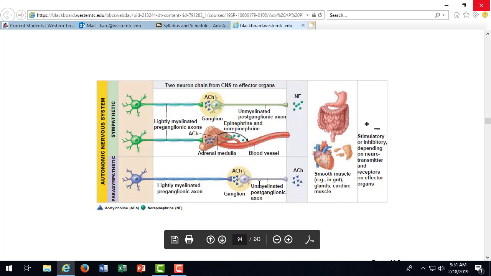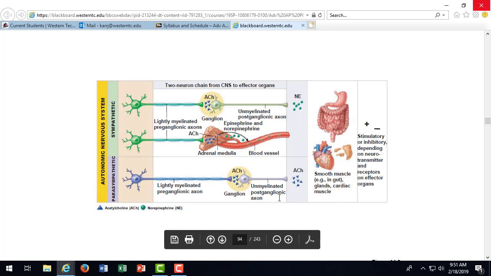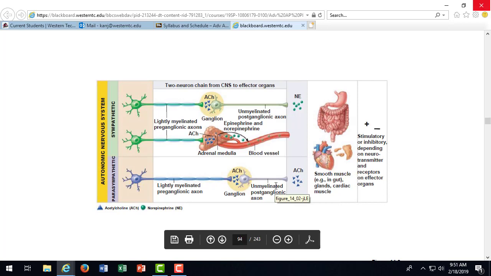Whereas if we look at the parasympathetic neurons, there is no bloodstream entrance of the neurotransmitter. We have just localized release of neurotransmitter on that specific organ. So acetylcholine from a parasympathetic neuron is going to have the rest and digest effect. That means we're slowing the heart rate, we're improving blood flow to the digestive tract, we're increasing enzyme secretion in the digestive tract, because that's all rest and digest activities.